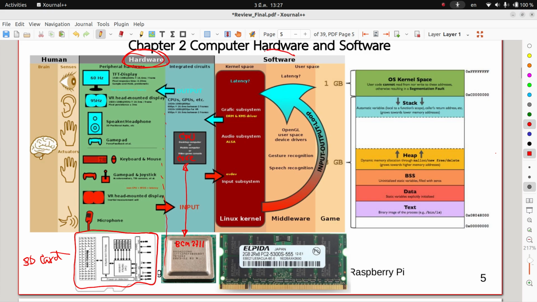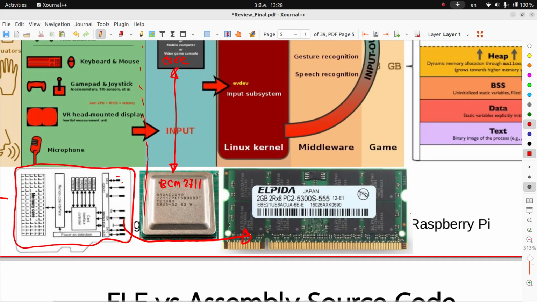How about the software part? Software part is loaded from the SD card to the DRAM. So this is our DRAM.